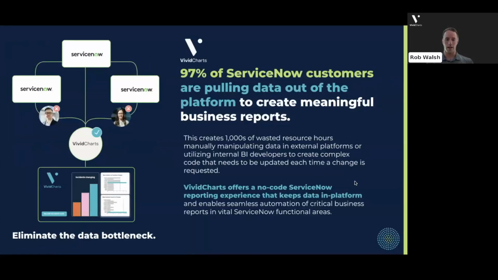If we pull the lens out a little bit and talk about the problem that we're solving with and for ServiceNow customers, it's all about the meaningful business reports that we use in our operational cadences. What we hear from ServiceNow customers, and what we survey and collect data on an annual basis, is that 97% of ServiceNow customers have to pull data out of the platform to create the meaningful business reports that they need.